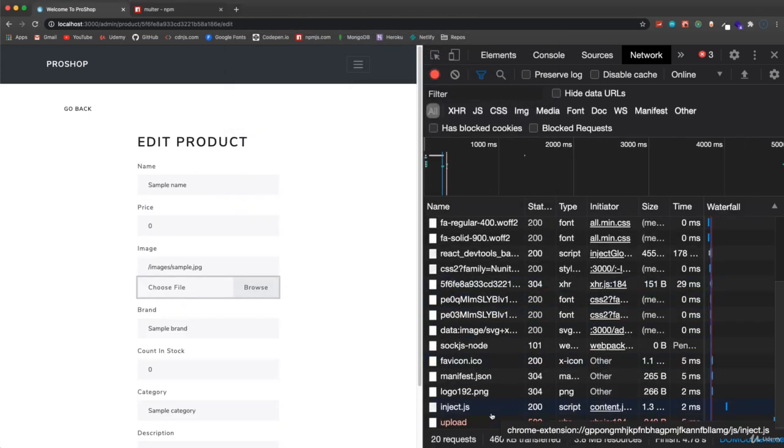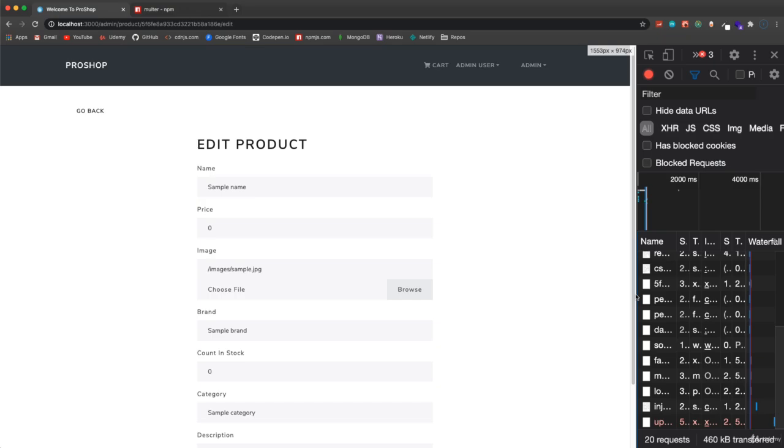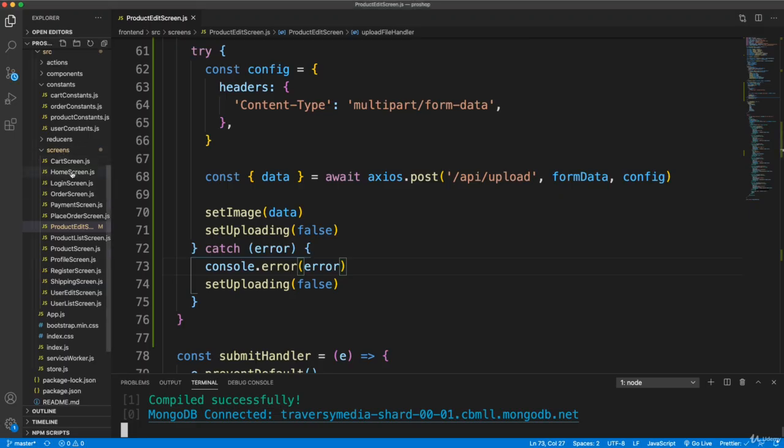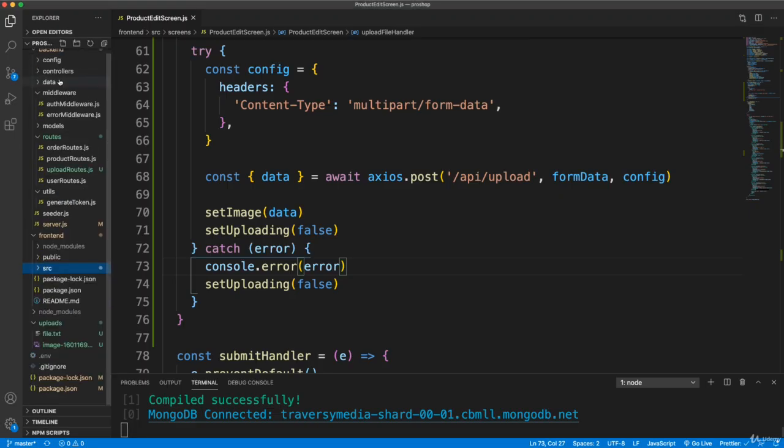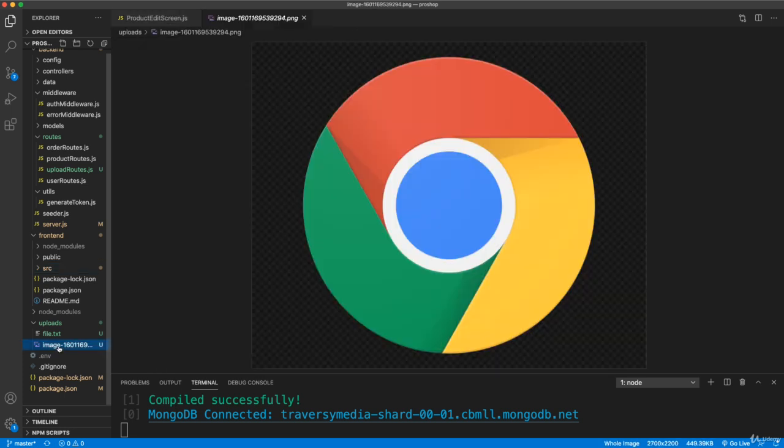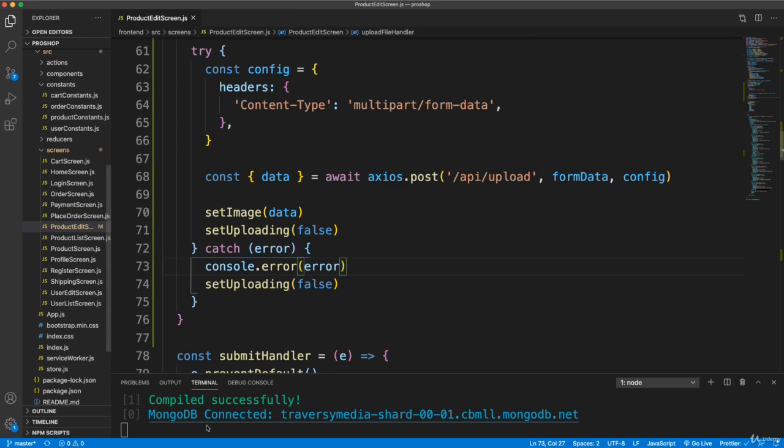I just want to show you the response. So right here you can see that we get a 500 internal server error. So nothing actually got uploaded. If we look in the uploads folder, let's close that up and look in uploads, we just have the Chrome PNG. All right, the CSS file didn't get uploaded, so that's not going to work.